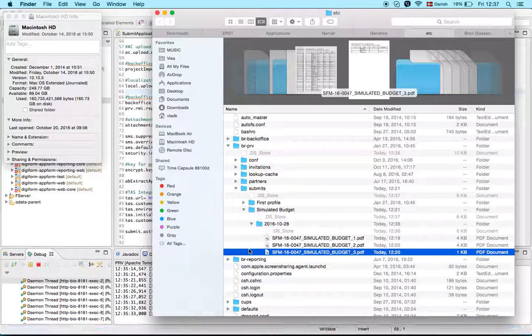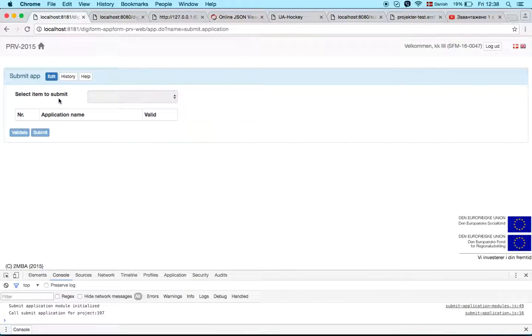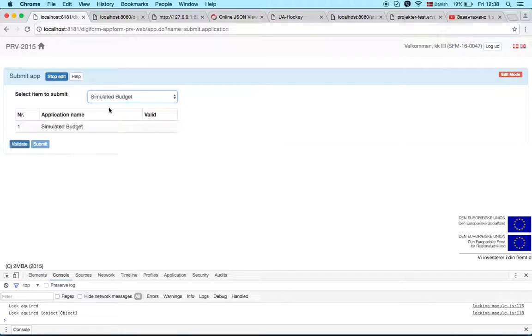So that's pretty much it about how the submit application works. First you configure it, you create the profile, you configure the applications, and then it's pretty straightforward. You go here again, you select the profile.